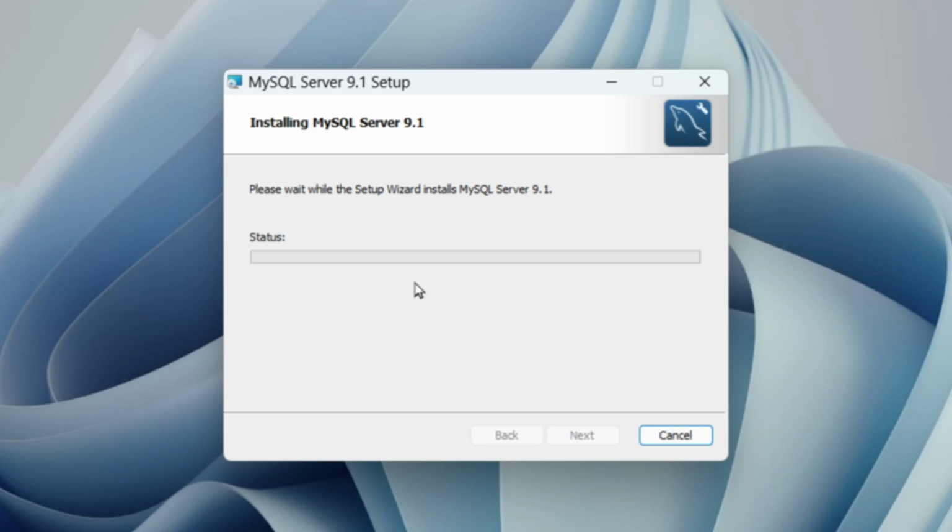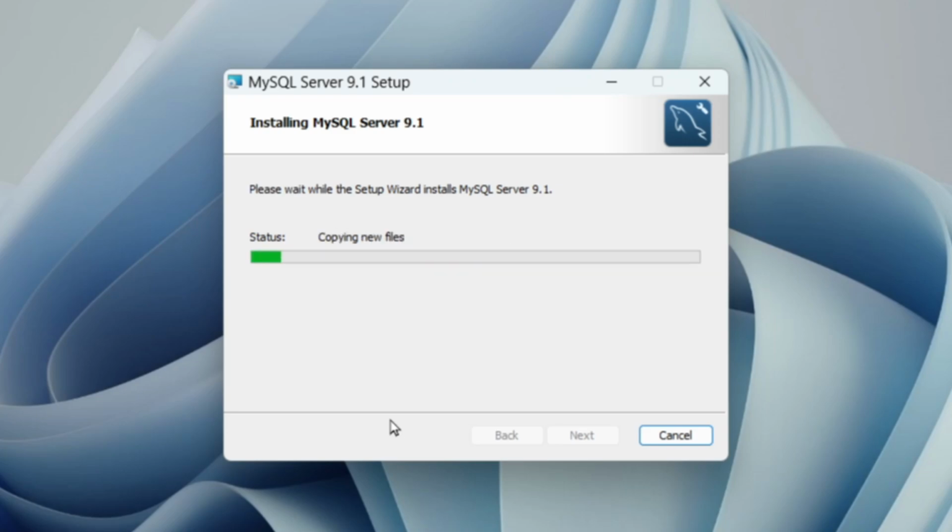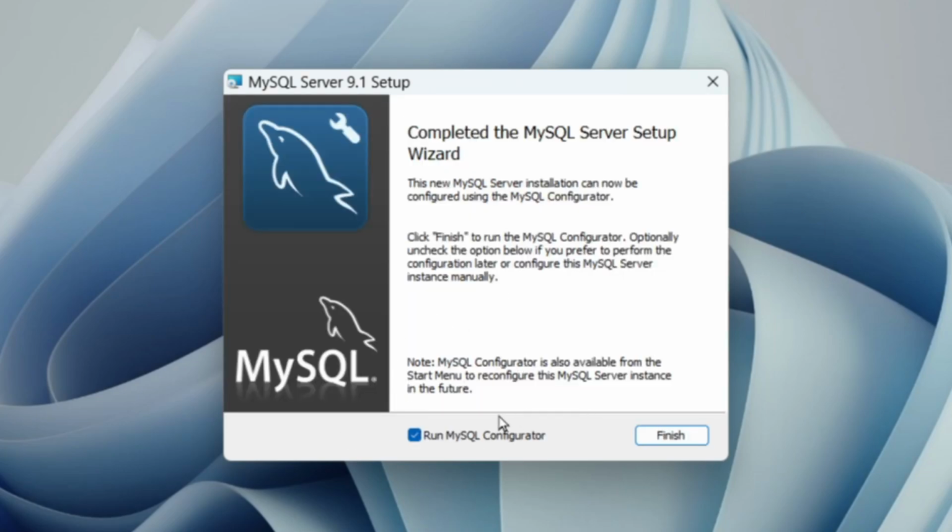Maybe sometimes it will require a lot of time, but don't be worried, don't panic. You are in the right position for downloading this option. There will be a permission prompt, click yes, and then you will see it will be installed very fast. And you can see that the MySQL setup wizard is complete. After that, you will get an option over here, run MySQL configurator. If you click on finish, it will automatically start the MySQL configurator.exe.